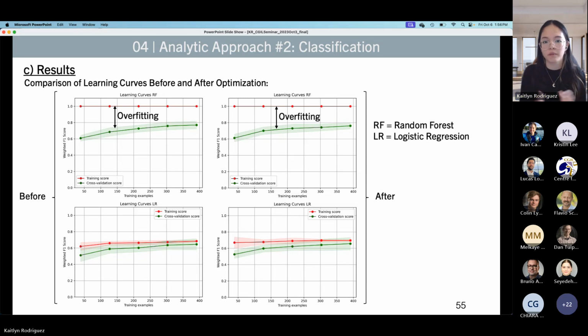What we see here is that these models perform very, very well on training examples because they were memorized, but when they're applied to other data that was not shown to the model before, they won't perform as well. In contrast, with a model like logistic regression here, we do not see that same notable gap between training and the cross-validation scores. However, overall, we see that, at least for the training score, it's not doing as well because, again, it wasn't memorizing those training examples that were shown.